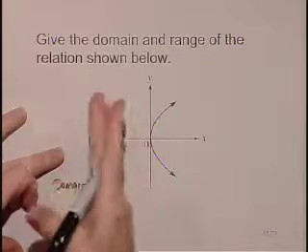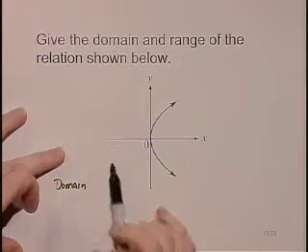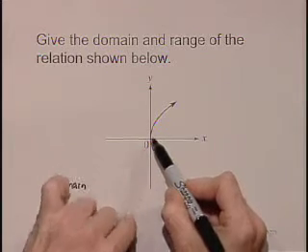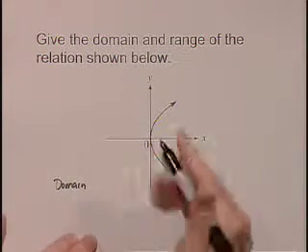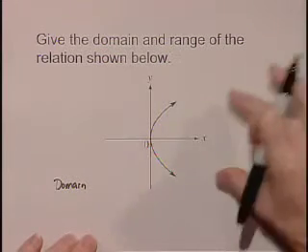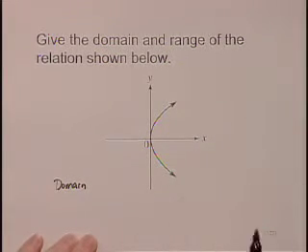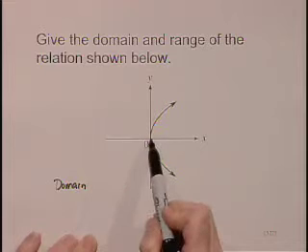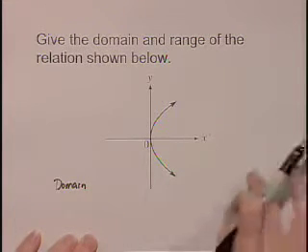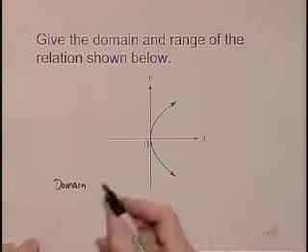Notice we don't see any in the negative side of the x-axis. So they do have 0 included. So the domain, and notice that we have arrows on each end of our graph indicating that it goes indefinitely in those directions. So we start at 0 and include 0, and we continue in the rightward direction towards infinity.